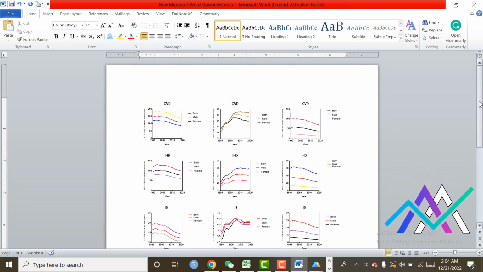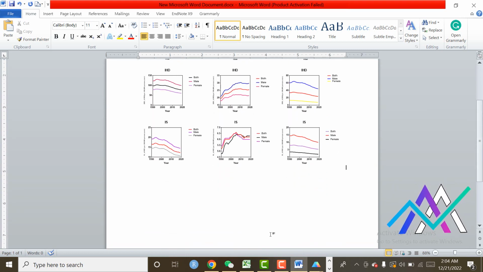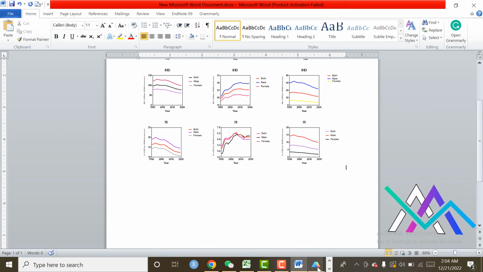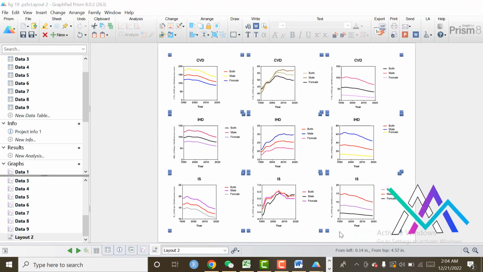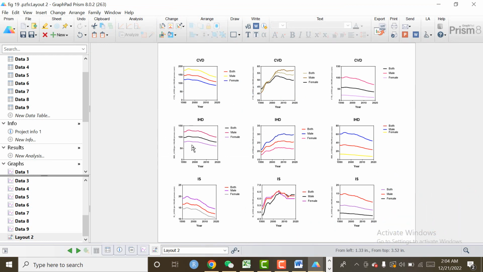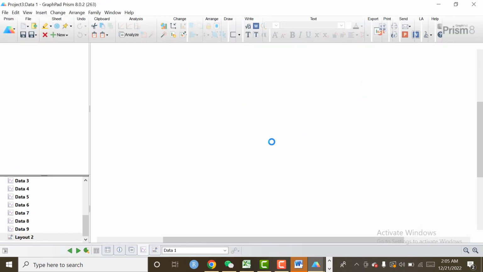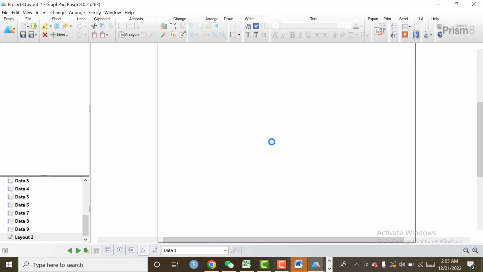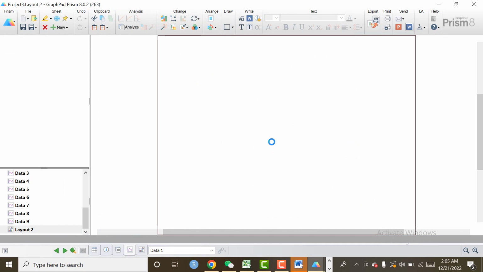After that, I will tell you another way. Go to GraphPad Prism. Here I don't need to select each graph. Simple. I will click on MS Word. Go to the MS Word file.